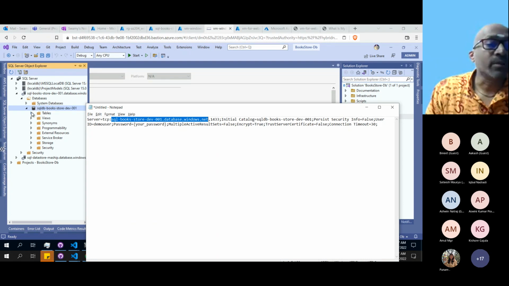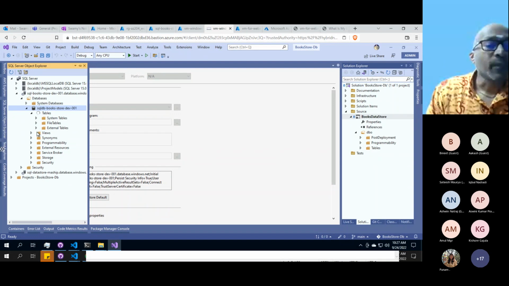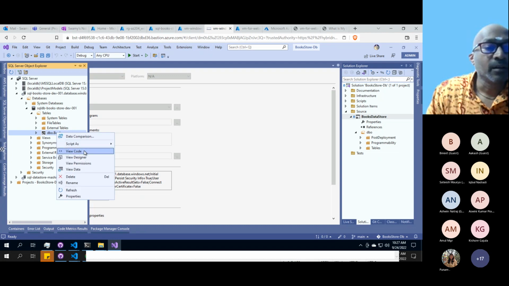Now we can come into these tables over here and we'll see these tables. Right mouse click on that and view data.